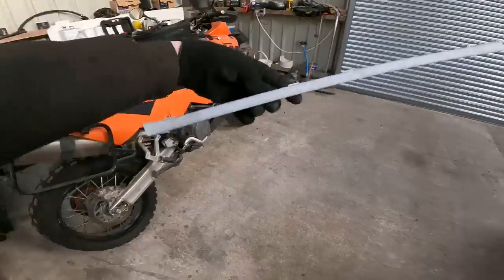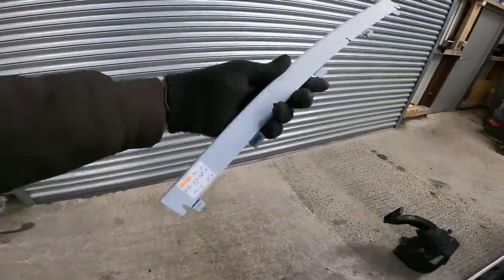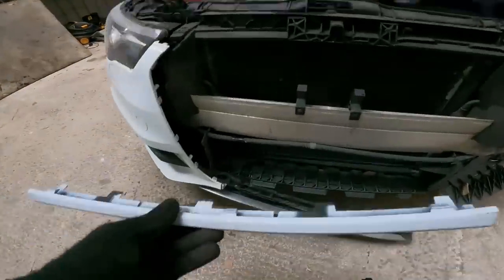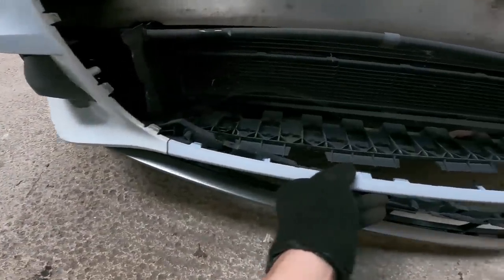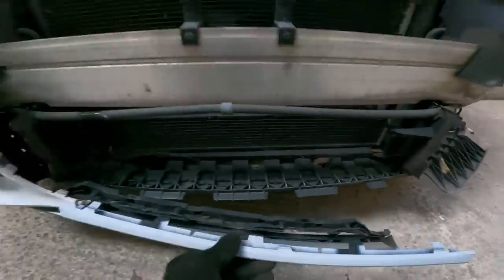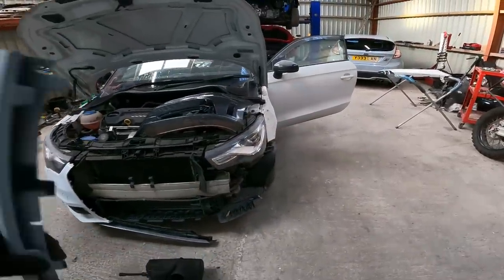This, believe it or not, £60. £60 for that. Oh, they had my pants down, didn't they, there? This is the piece that goes in between the two corner pieces. So, pretty sure that is everything we need.